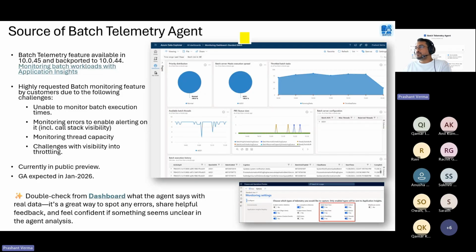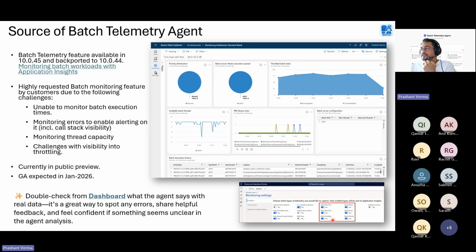So what we need to do is go to the monitoring form and enable this feature. So let me go to my presentation. Down below you can see this is the form where we need to go if you are on platform update 45 and above, and then you can enable the batch telemetry.